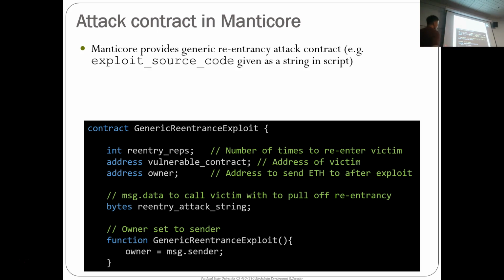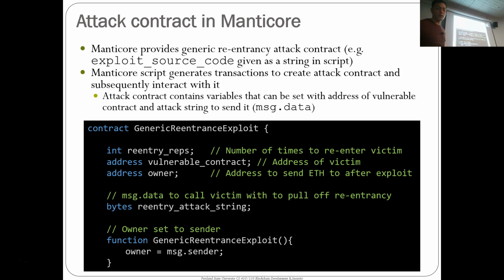And you can see when you initialize this contract, this is basically the constructor. This is the old way we used to do the constructor in Solidity. It sets the owner to whoever launches this, and this will be your wallet contract that you send into the Manticore script.